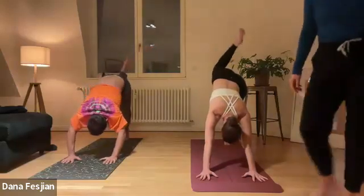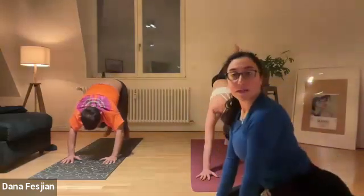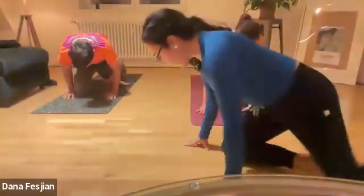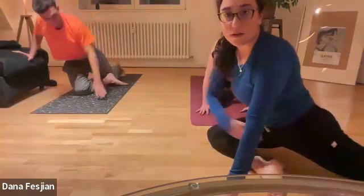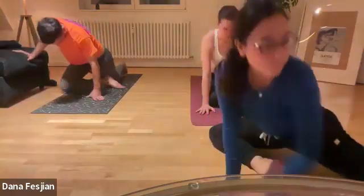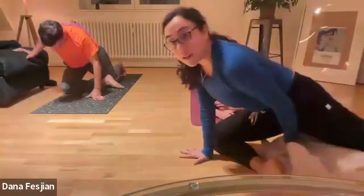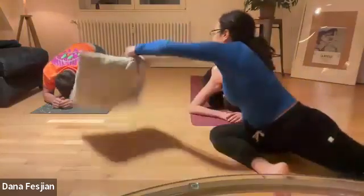And then what we all love to do, you'll bring that right knee behind your right wrist to come into pigeon pose. So that right knee or shin does not have to be completely parallel to the front of the mat. Mine's always at like a 45-degree angle. If you do have a blanket or a pillow, always great to put something underneath your seat just to let those hips really release. There you go.